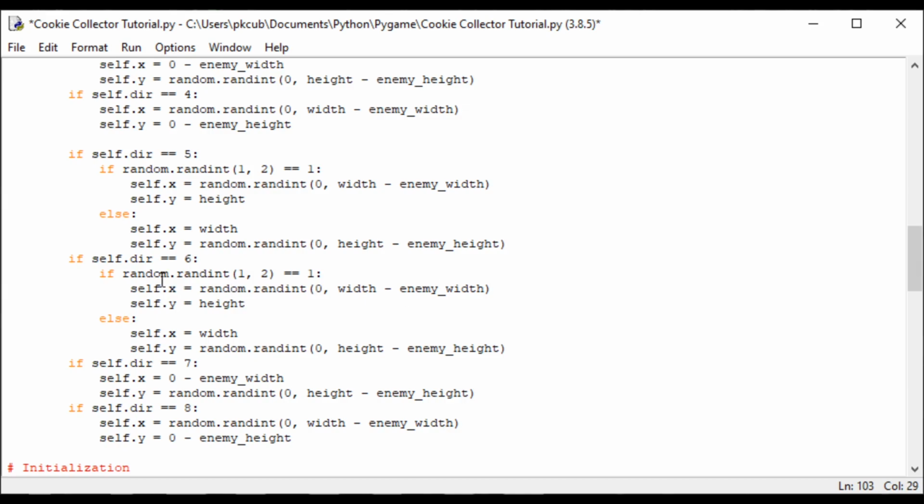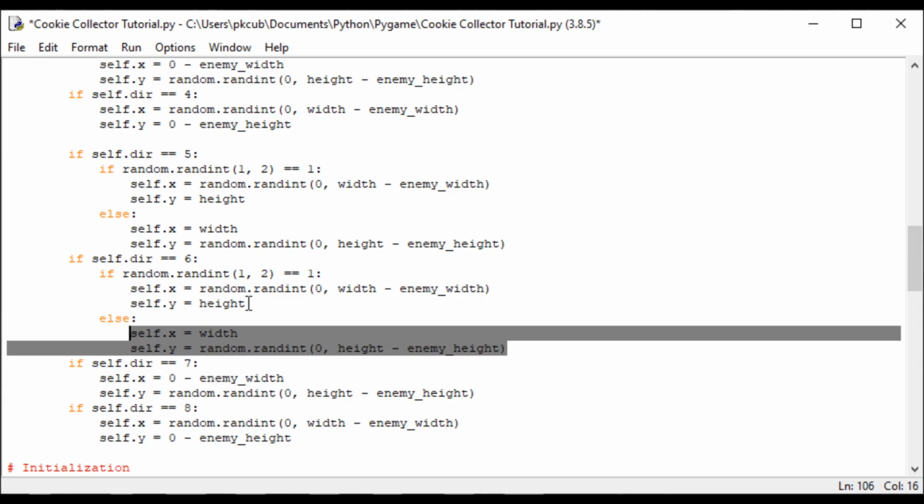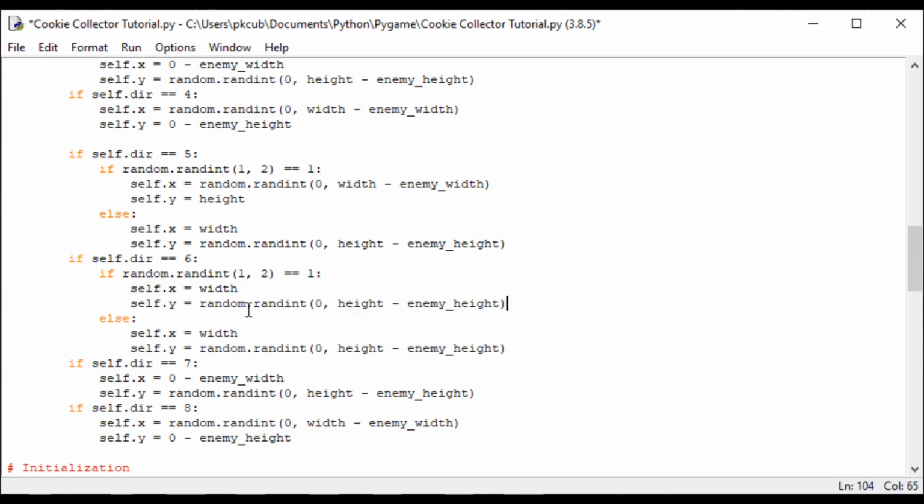So self.x needs to be, self.y needs to be random. So actually, I'll just copy this and paste it here. Self.y needs to be random. Self.x needs to be 0 minus enemy_width, so we can make sure that it's off the screen. And now, if we're going from the bottom this way, then it needs to have a random x and a y that is off the screen on this side.